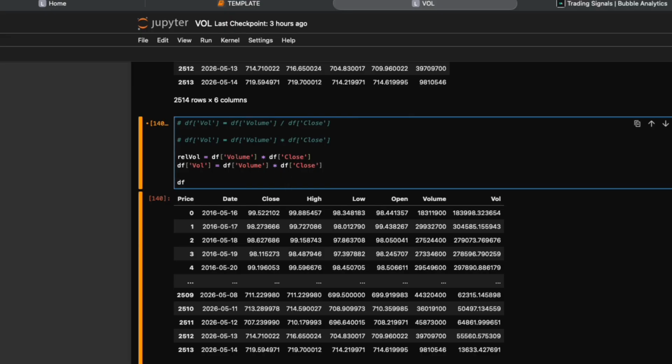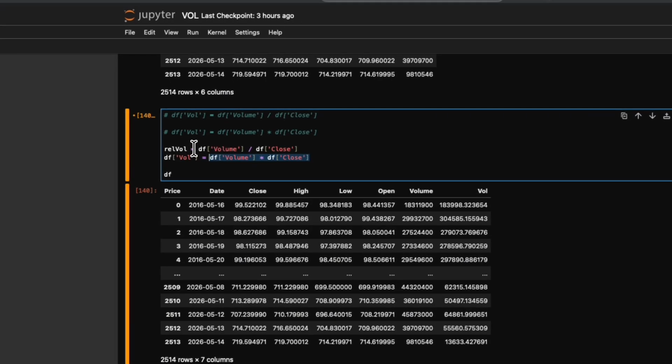And you can use either. For the example here, I'm just using divided by. And then what we're going to do is compare the latest value for relvol here versus its 20 period average. What that's going to indicate is whether relative volume is unusually high. So is the current value unusually high compared to the average?